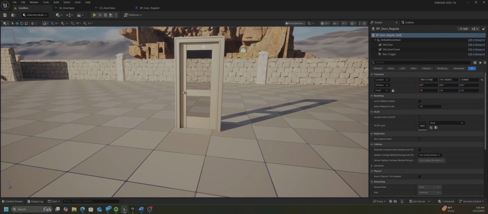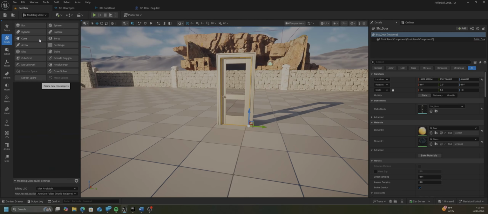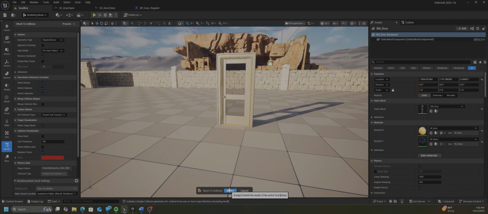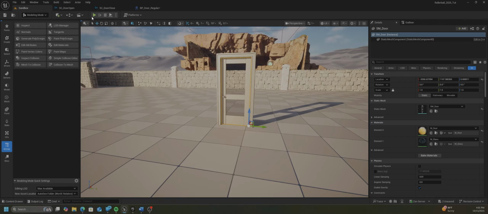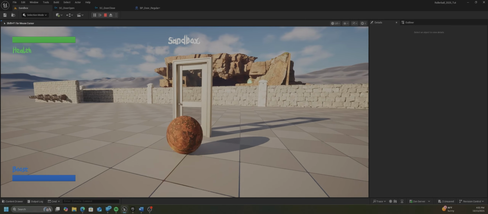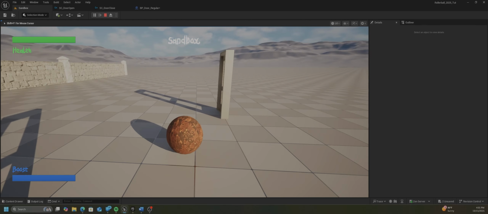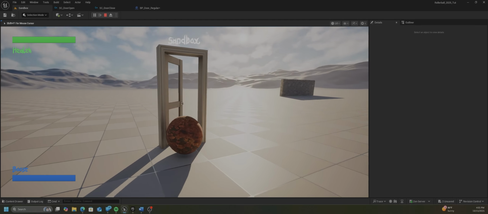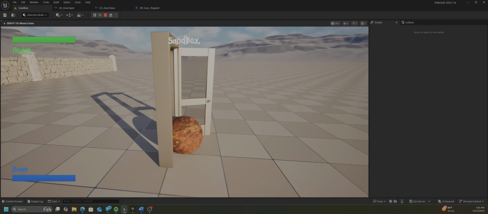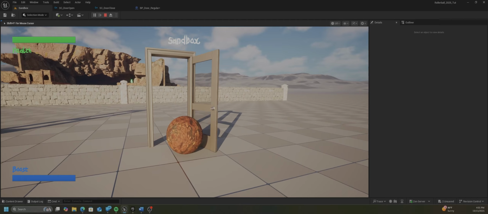So an easy way to fix this is if we select the door and we go to selection mode and go into modeling, we can go ahead and go down here to attributes, and we can do mesh to collision, and then we can hit accept. And now if I hit play, I can no longer pass through that door. And hopefully the same is true for this door. Okay, so no longer pass through that door.